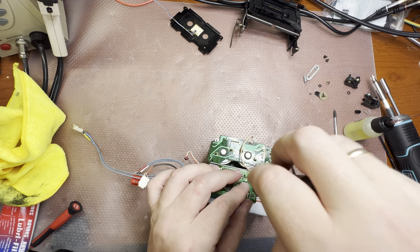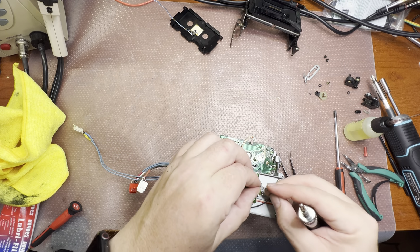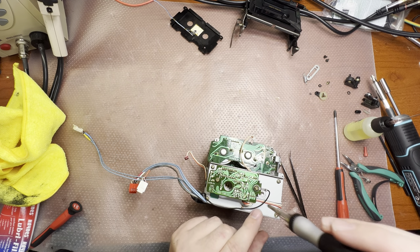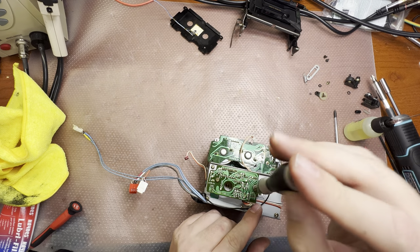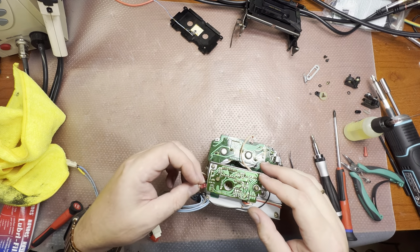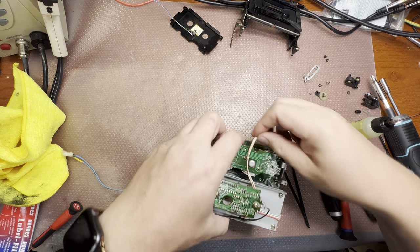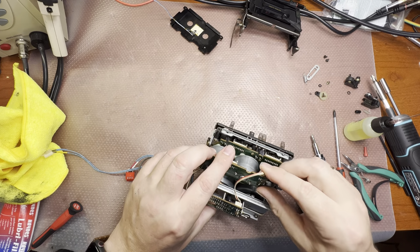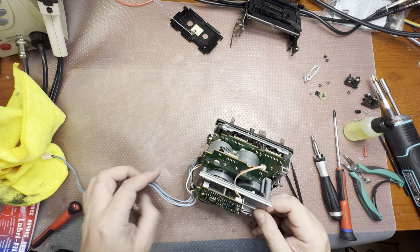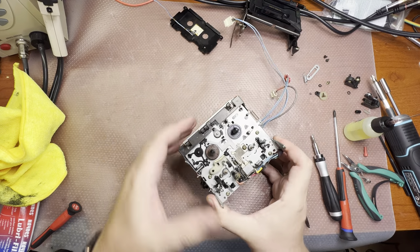Now put the ground under this wire. Like that. And connect the FG coil and power to the capstan motor. So we completed the back side. Now let's work on the front side.